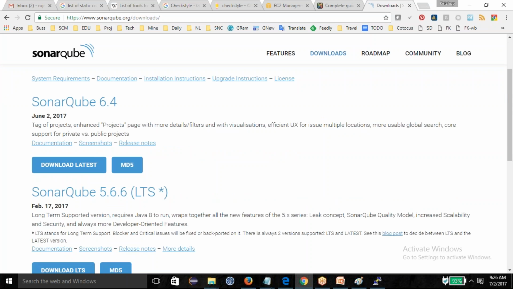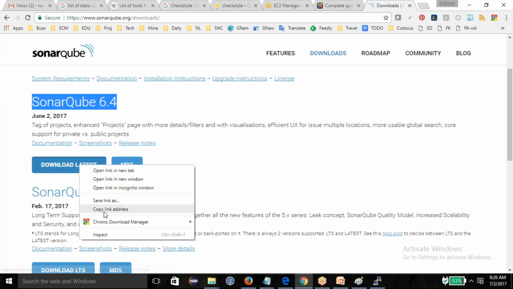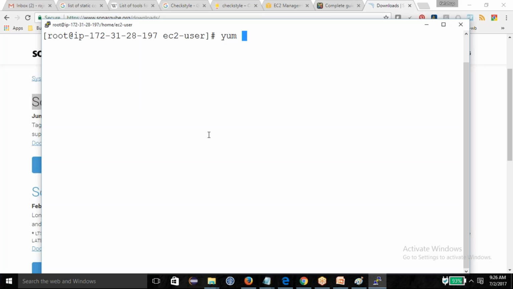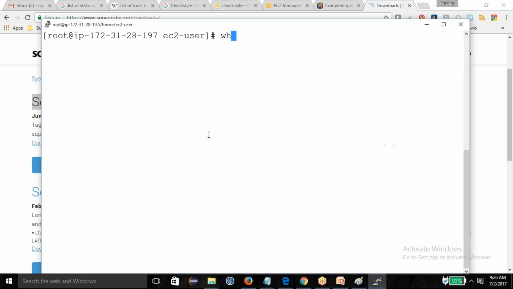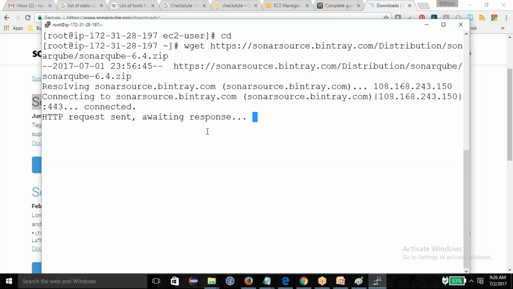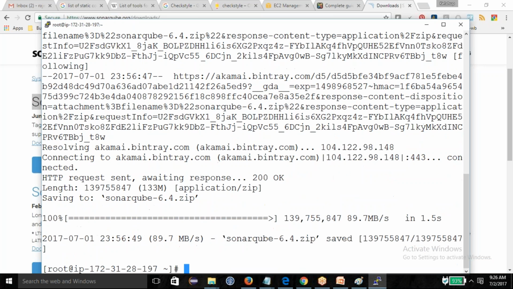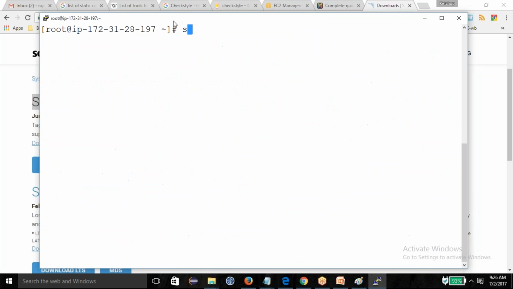You see this, SonarQube 6.4. Just copy the URL and I'll install wget, which is not there in this machine. Okay, now it is installed. Now I'm going to download it. Here it is, and the download is almost finished.